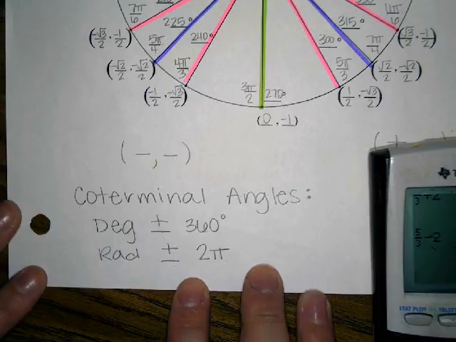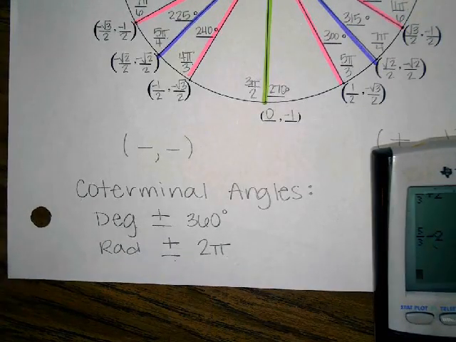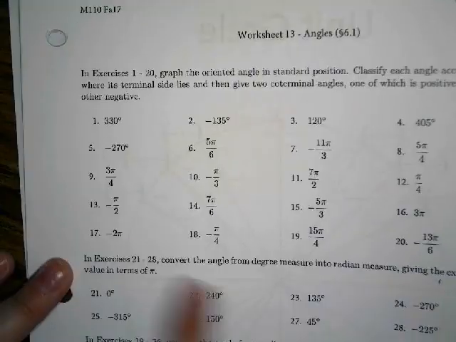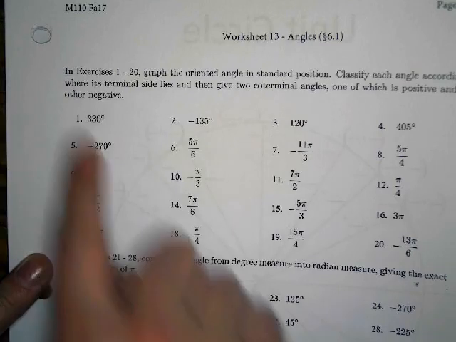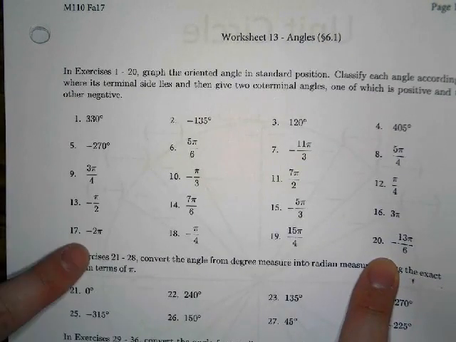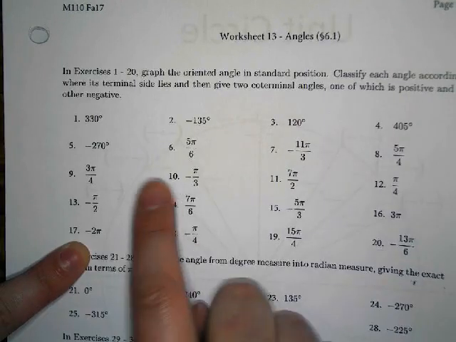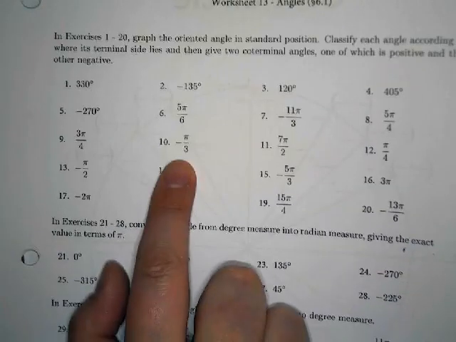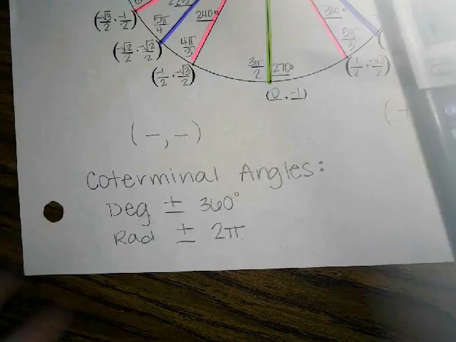So I'm going to give you a sheet, and I'm just going to explain what homework is. You're going to have 1 through 20, and on 1 through 20, you're going to find one positive coterminal angle and one negative coterminal angle. And to find the positive or negative, you're just gonna add 360 until you get a positive answer or subtract 360 until you get a negative answer. Add 2 pi until you get a positive answer. Subtract 2 pi until you get a negative answer. You do it without the pi, because as soon as you type a pi in your calculator, you're going to get decimals, okay?